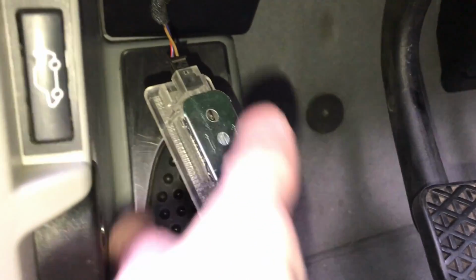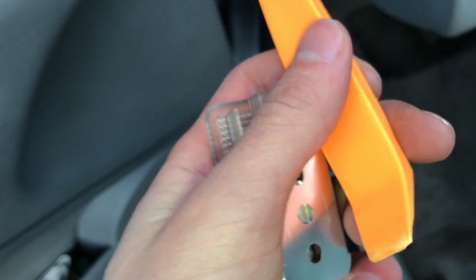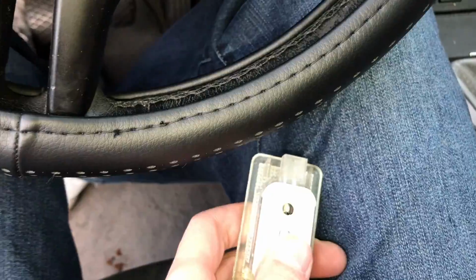You get it out, it's gonna look like this. And again, there's a BMW connector on it. You can just pull that right off. It comes right off, it only goes in one way. And then I'm gonna come up here and show you guys how to actually take off this piece right here. It's not too difficult, but I'll show you what to do.